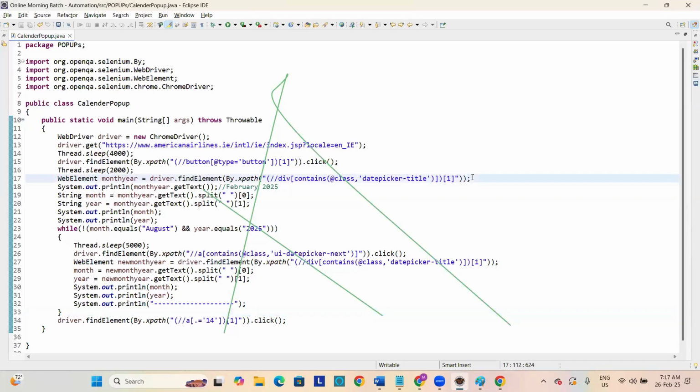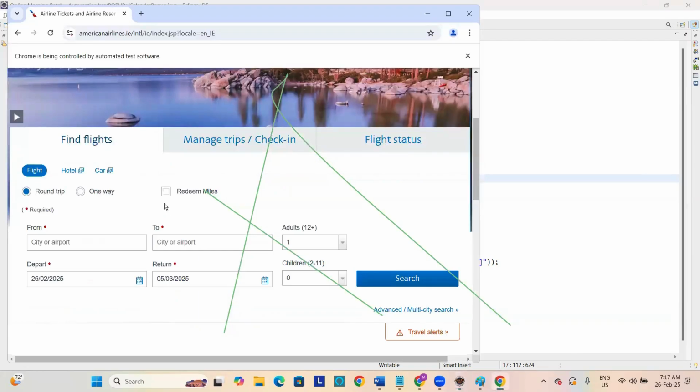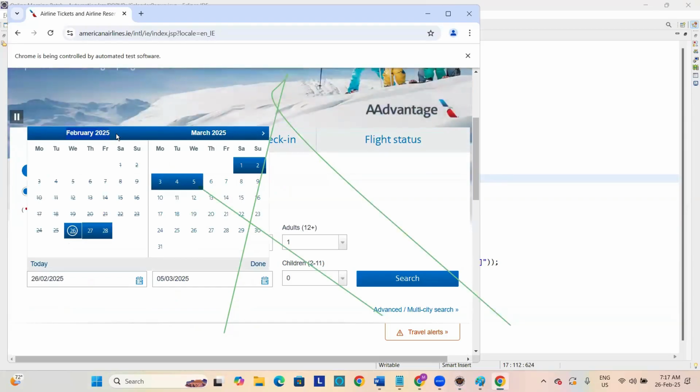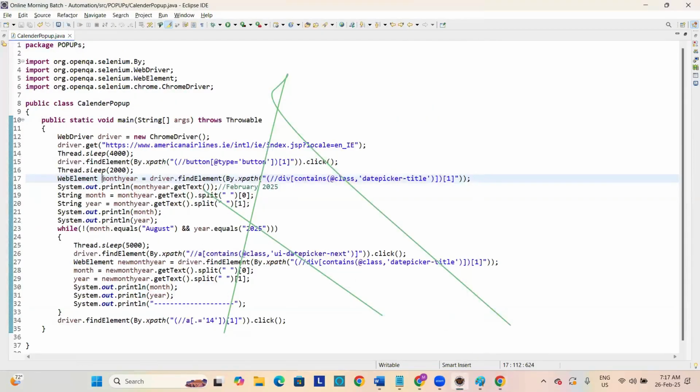In line number 17, I have fetched the element. This one only, that month and year. That's why I have stored it with the reference variable as month and year.